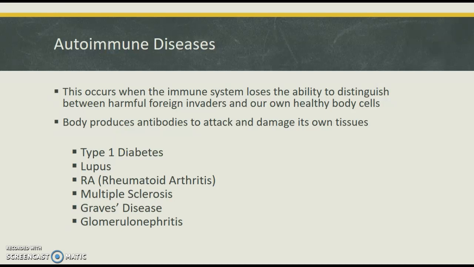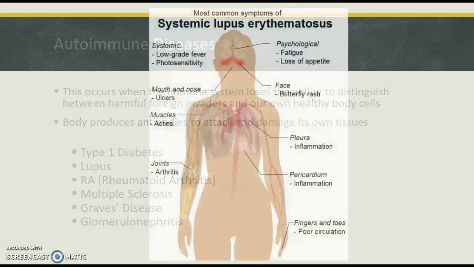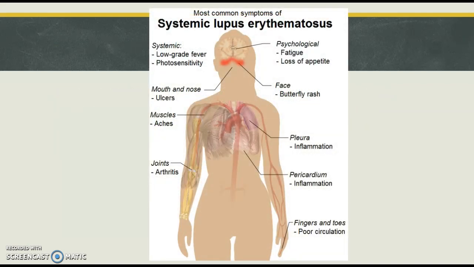So these are some symptoms of lupus. Lupus is a very common autoimmune disease, and it comes and goes. You can be suffering from it for months and then be fine for years, and then it regresses again and starts. You usually are very tired. You have a loss of appetite. A lot of times you have a lot of inflammation. It can be hard to breathe. You have joint pain. You have muscle aches. I often see people with a rash with lupus.